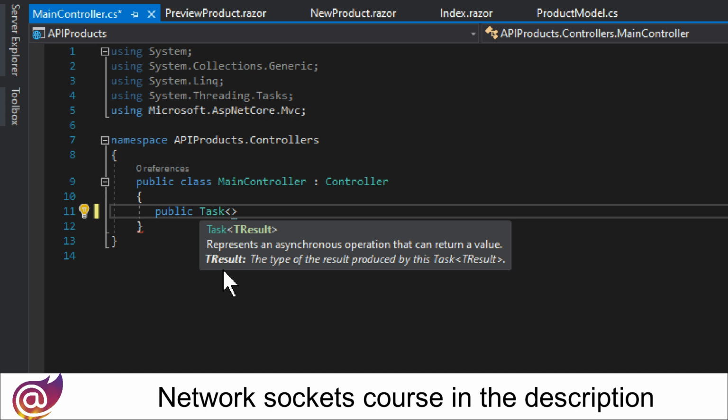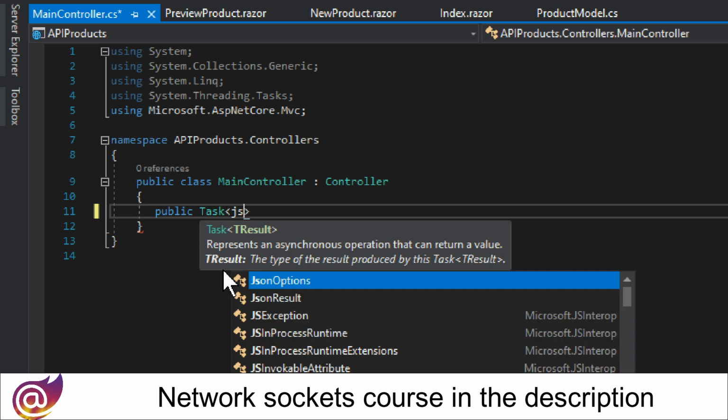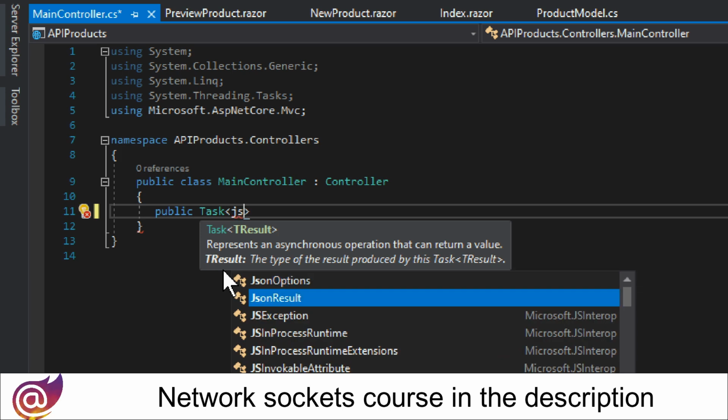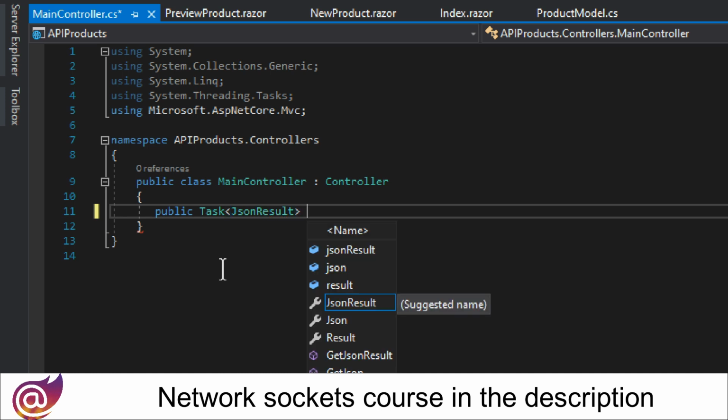Remember with Blazor, when you use get from JSON, you need to do a JSON return so that it would be JSON type. So let's do that. But what we will do, we will probably just do some numbers. It's called JSON result. And let's do submit product, like that.